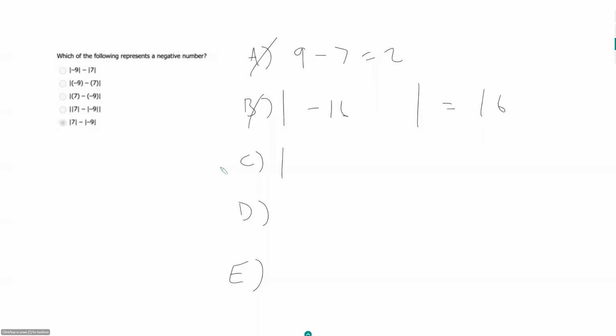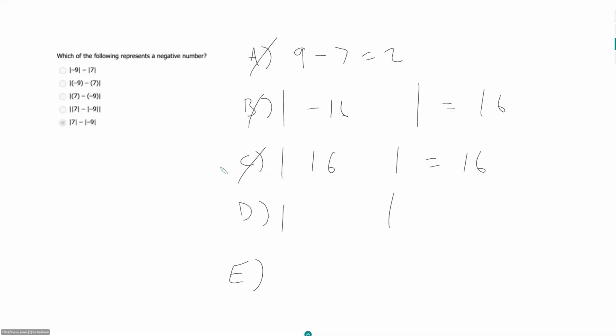C is 7 minus -9. So that is just 7 plus 9, which is the absolute value of 16. And so for these two, you almost know that it can't be negative just without even having to do the arithmetic, because the absolute value of anything has to be either positive or 0, so it can't be negative. That's out. And it looks like the same thing is true for D, which means E should be our answer.